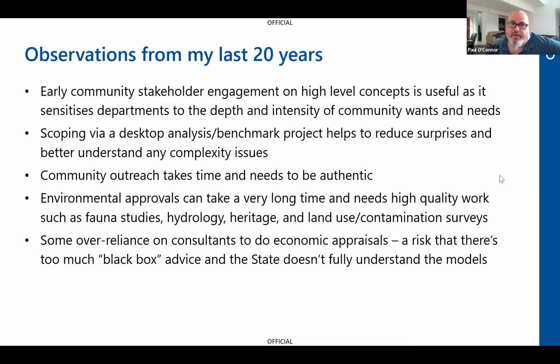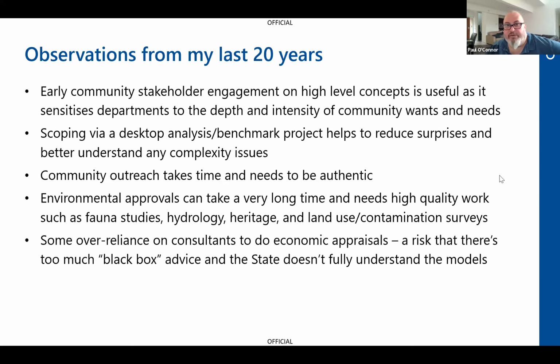I also think there's an over-reliance on consultants to do economic appraisals. I understand the pragmatic reality as to why it occurs, and mainly it's because private sector people have the skills and availability. Public sector economists are few and far between. We don't really hire people as economists anymore. We don't have enough work to sustain it. So the skills that a public sector economically trained person might have may perish if they're not used consistently. And then the private sector, of course, they keep them busy, so they're constantly doing this.